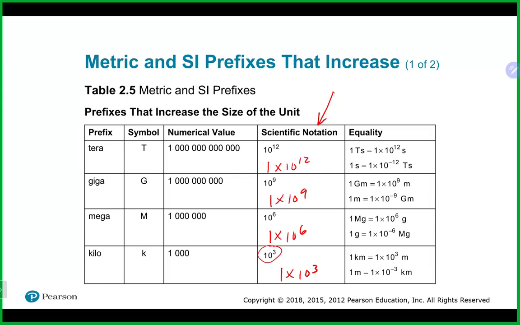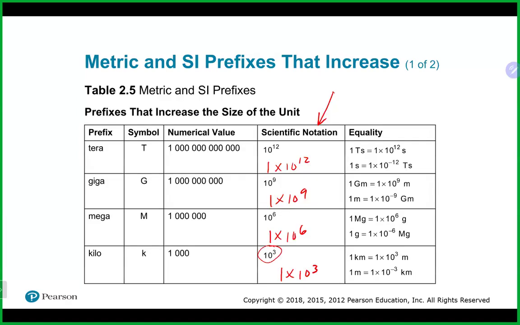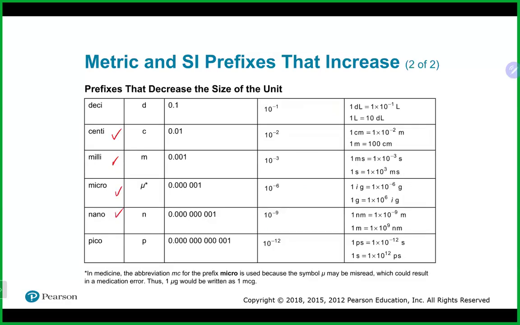So if you need to use any of these with your calculator, depending on which calculator you got, as we talked about a few different types, you would type it in exactly like you're just typing in a number in scientific notation. It's basically what those mean. Here, if we flip the slide, we got a few more. We will come across a lot of centi, milli, micro, nano pops up, kilo for sure. But I would say the big three for us would probably be kilo, centi, and milli, the ones that pop up a lot.